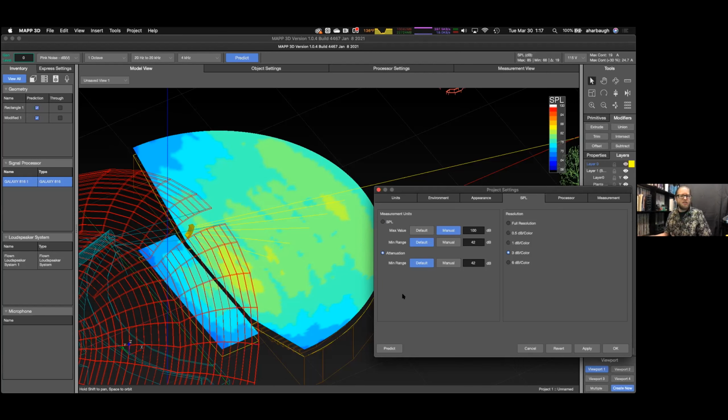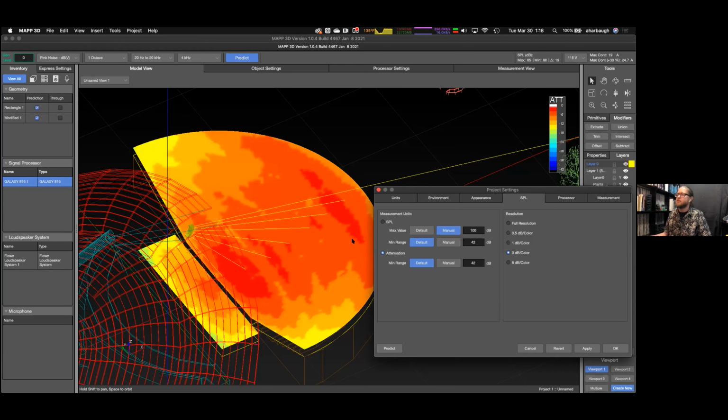And this is actually what MAPP used to show SPL as when it was showing everything except 1 meter around a loudspeaker. You'd see the loudest thing that loudspeaker did and how that reached the listener. So we have the option to see that here, except now it's not in the air, it's on the listener plane, which is honestly more useful. You can certainly draw things to see what's happening in the air, but just at the listener plane, this is a really useful view to see your SPL variance on your listener plane. So that's a nice 3 dB per color attenuation view.